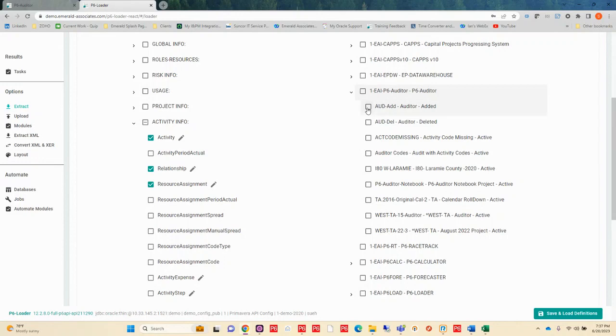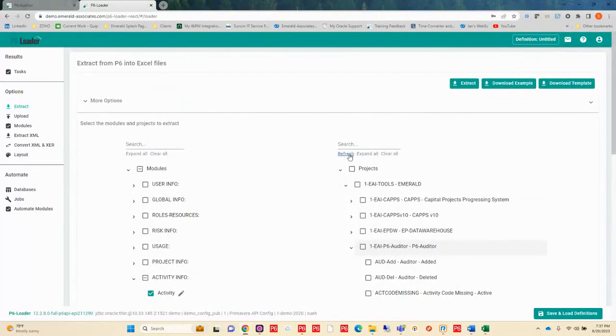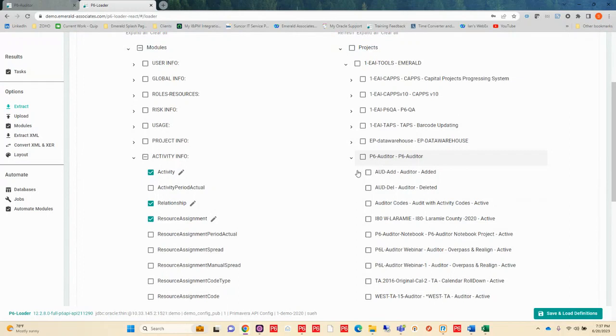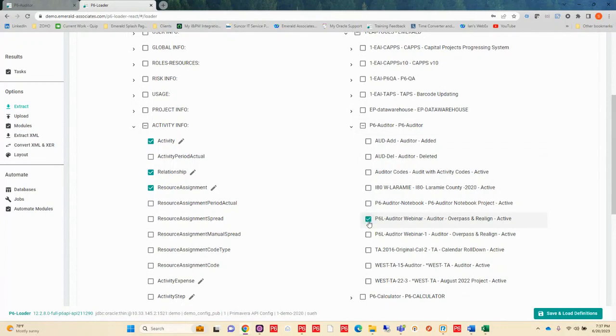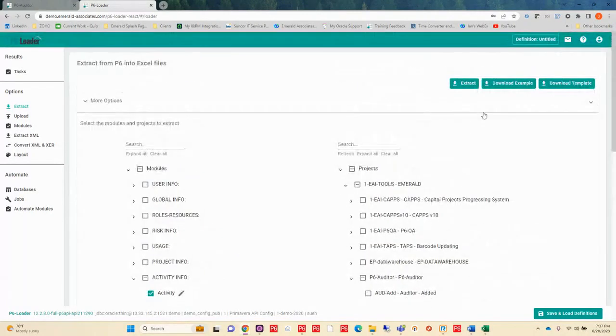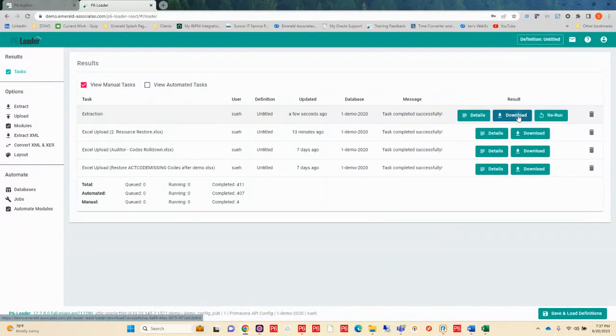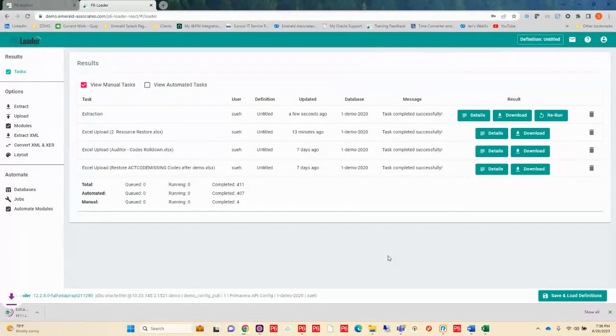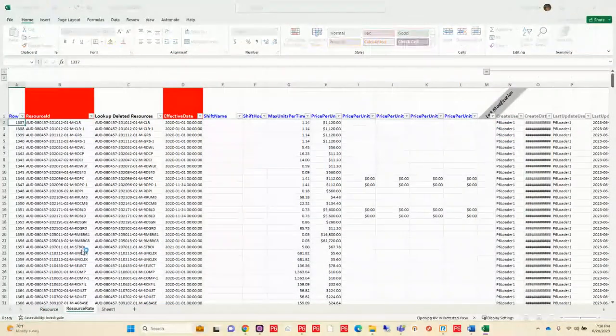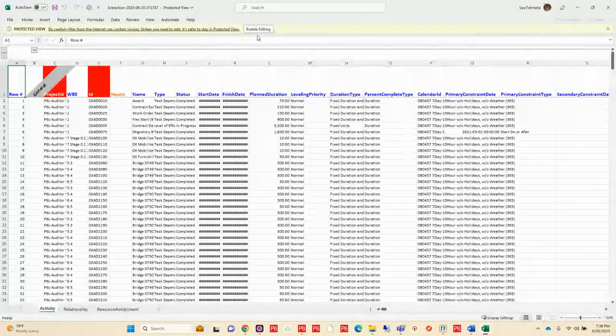Absolutely. Yes. Okay, and I must need to refresh my tree here. Okay. There we go. So this is my old one. And then I could extract that information out. Okay, so if I added 10 activities and you added activities and we did a bunch of logic, it would all show up here. You wouldn't have to necessarily do it all again. Correct. Okay, that's good. So it's going to go out and get those activities that I added.